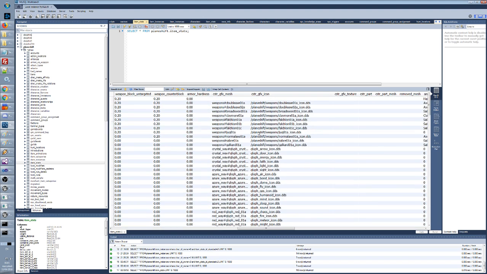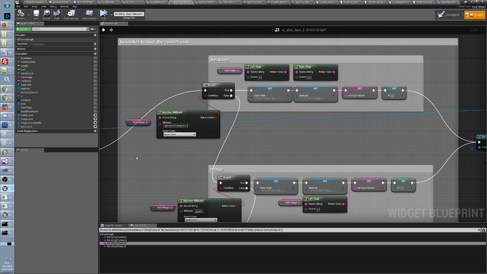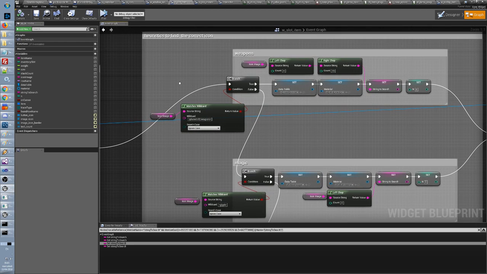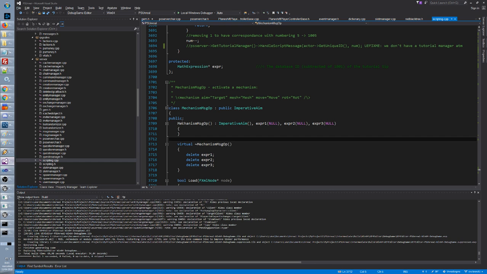Because the way I want to do it is the following. Let me see, how do we read the actual item? Where do we read the item? I think I do it in C++ though. I do it in code.